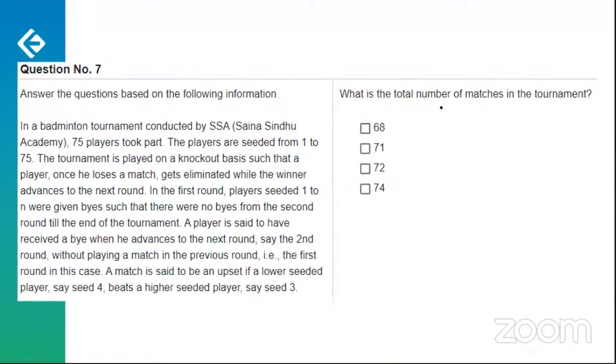And the best part was this question: even if you don't know anything about this, you just need to know the meaning of knockout. How many teams are there? 75 teams. In order to have a winner, 74 teams have to go out of the tournament, and for each of them to go out, everybody needs one match. So can I say in 74 matches, you will get a winner.